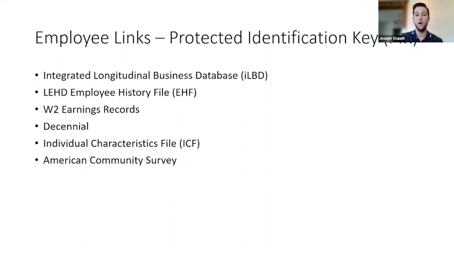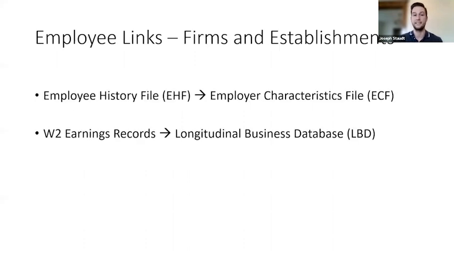So broadly, those are the employee links that can be made. But another cool feature is that once you've linked an employee to one of the wage data sources, the employment history file from the LEHD program or W-2 tax records, you can then link them to the businesses at which they work. So not only are you learning what their wages are, you're also learning the types of firms that they work at. Are they working at old firms or young firms, large firms or small firms? What industries are these firms in?